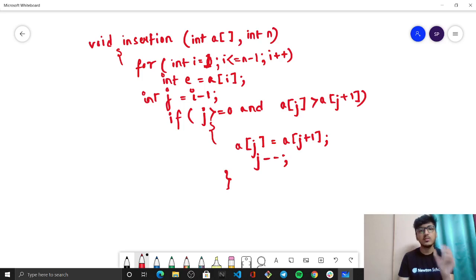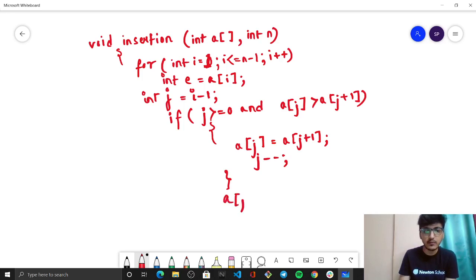So when it goes to the next one, see, initially the value of j was 0, right? When the value of i was 1, the value of j was 0. Now the value of i will go to 2, so the value of j which was at 0 will now go to 1. Okay, so when the next iteration happens, the value of j will move there.